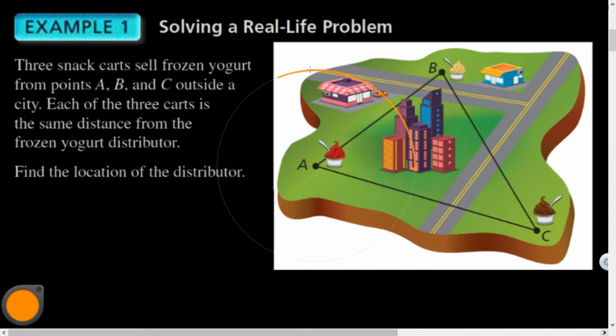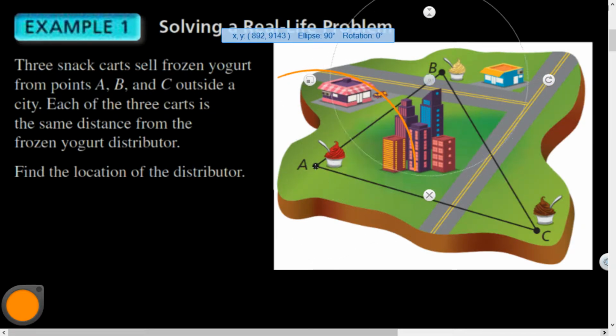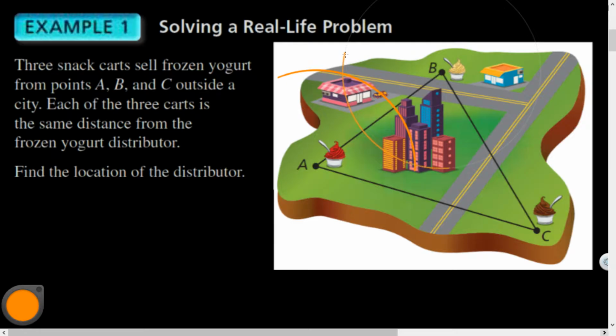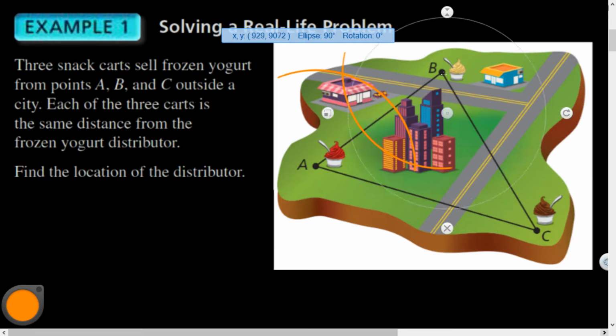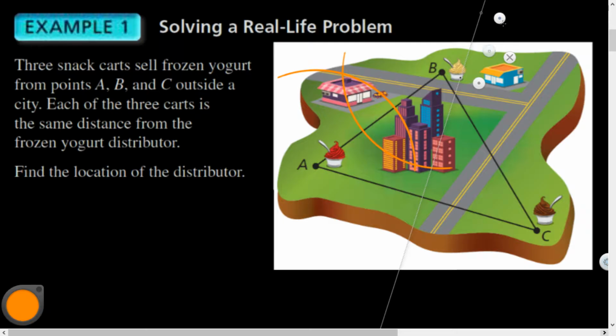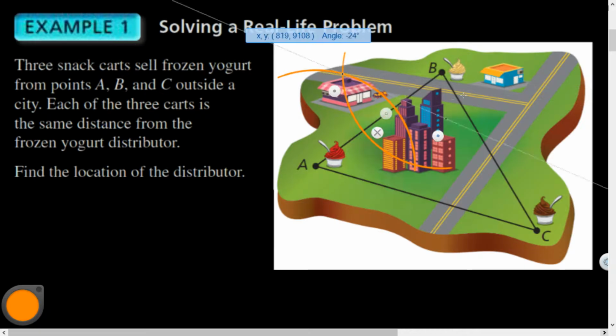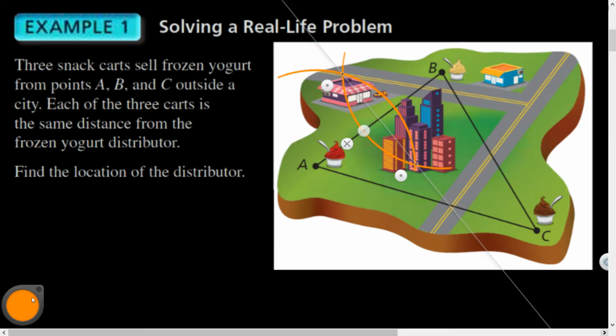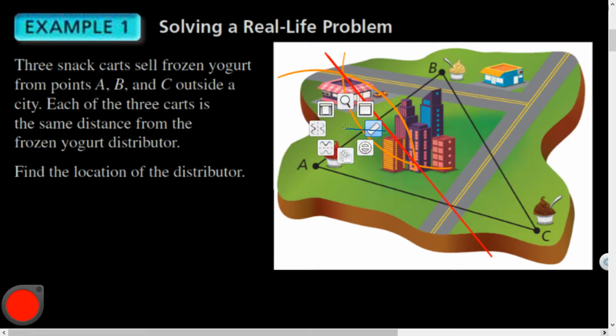To construct a perpendicular bisector, I can swing with the same radius, right? Swing right there. My perpendicular bisector is going to be the line that passes through those 2 points. So let's draw that perpendicular bisector. I'll draw this in a different color. So this is the perpendicular bisector of specifically the segment AB.